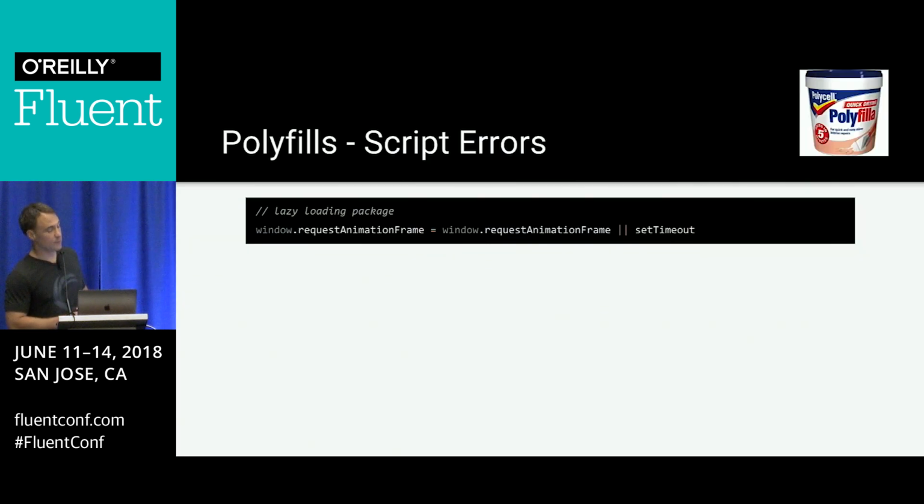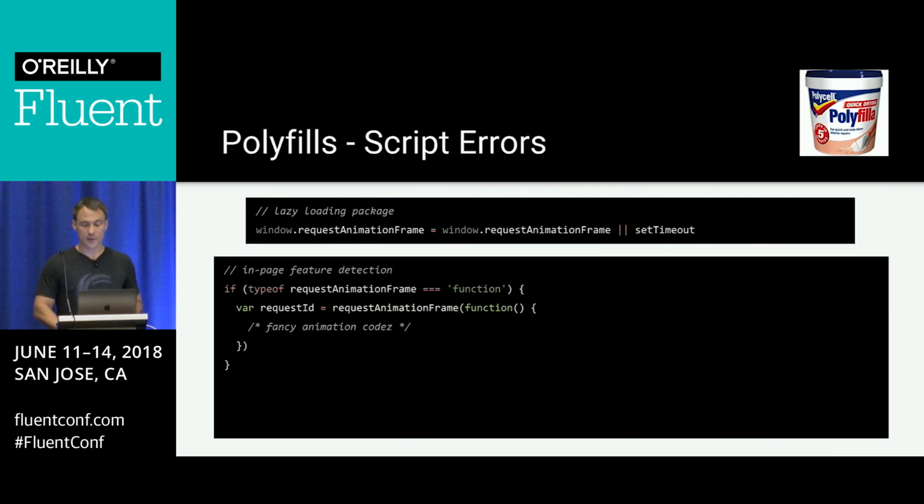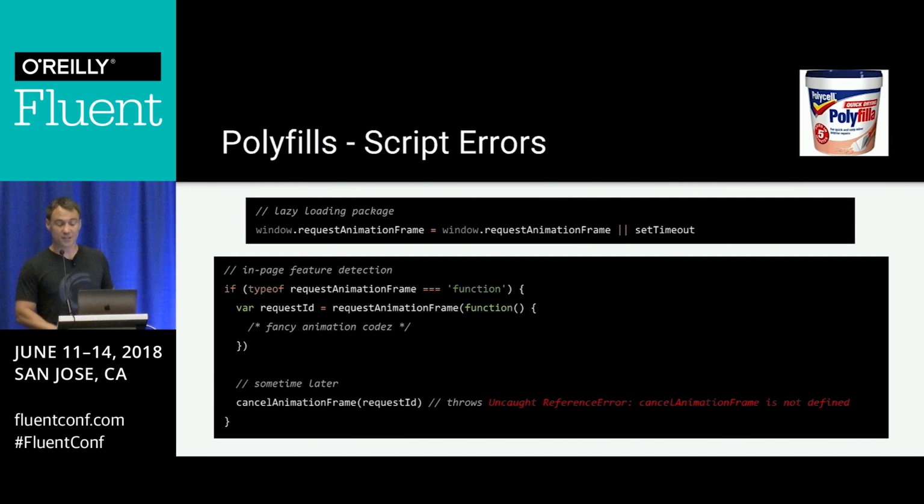So let's take a look at an example of how incorrect, or rather incomplete polyfills can cause script errors in your page. Several years back, Boomerang coexisted with a third-party lazy loading library. The library polyfills the request animation frame method, falling back to the older set timeout. Here, the developer gates her usage of the API with a simple existence check, but she doesn't existence check cancel animation frame, because why would a browser implement one without the other, right? Well, in this case, the third party broke the promise to the host page that certain APIs existed. And as a result, there were dozens of script errors per second, which was enough to overwhelm IE9 in this case.